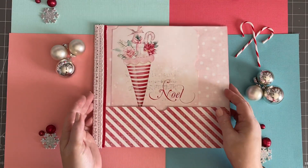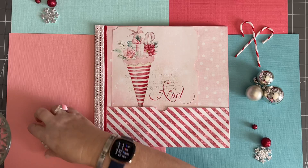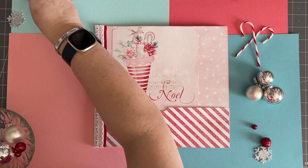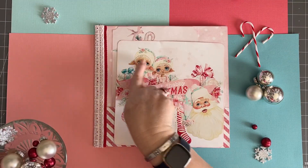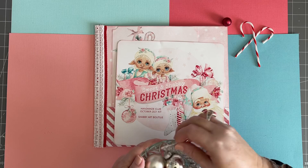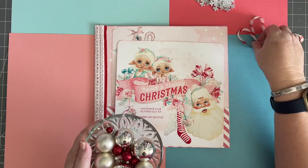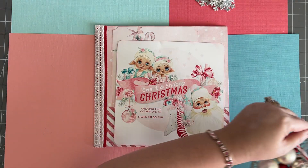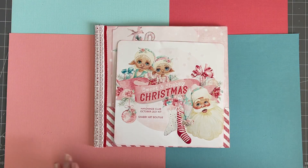I have my project all set up out here with some eye candy, but we're not going to need all these goodies to work with. This is a darling kit with Santa and his elves — these two are just adorable. I love them and I can't wait to work with them. I may end up using my snowflakes on here and just find some different ones for my table. I think there were just four of those.